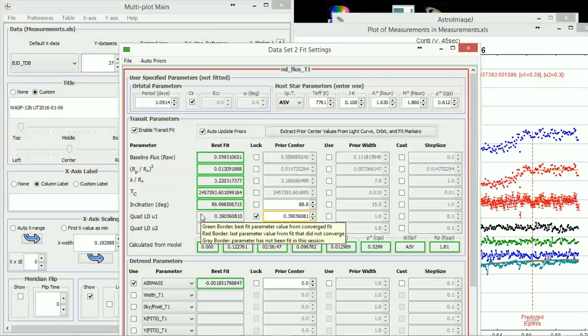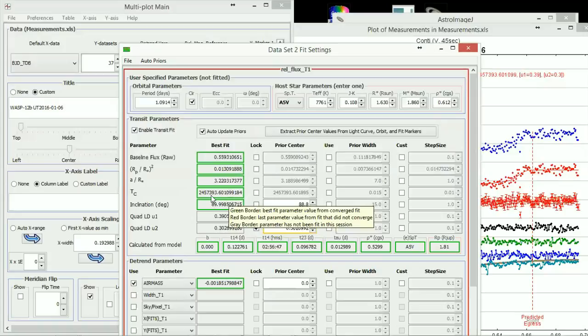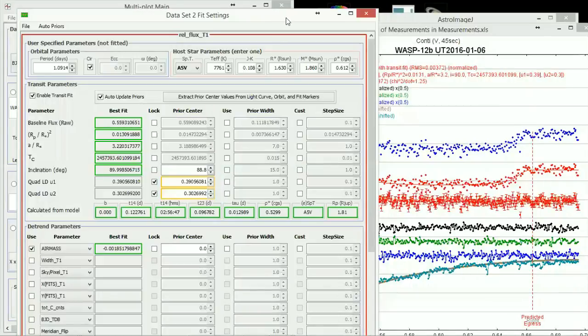And if you then compare the value of the midpoint here, 0.601099, with the predicted midpoint, if you go to the spreadsheet, you'll see that a previous run of AstroImageJ came up with a midpoint of 0.60123. Here we have 0.60109, and that's simply because of some minor changes in some of the parameters we made, but nevertheless very close to the previous run that we made. You'll see that it's very, very close to the predicted midpoint of 0.6019, and in fact we're within a minute or less. So we've got a very good observation here, very close to predicted times.